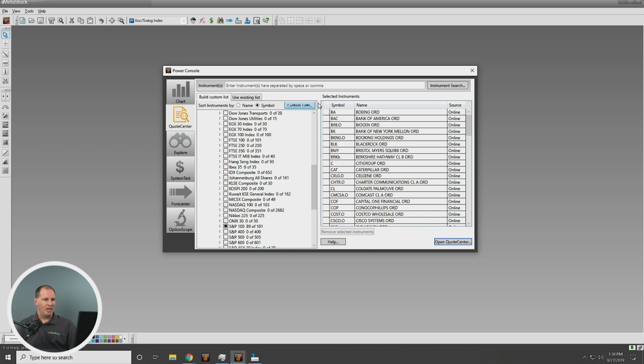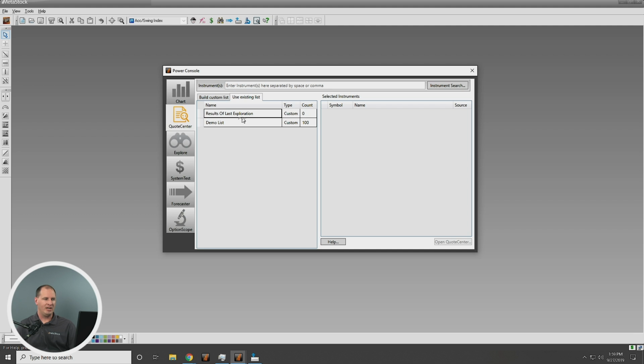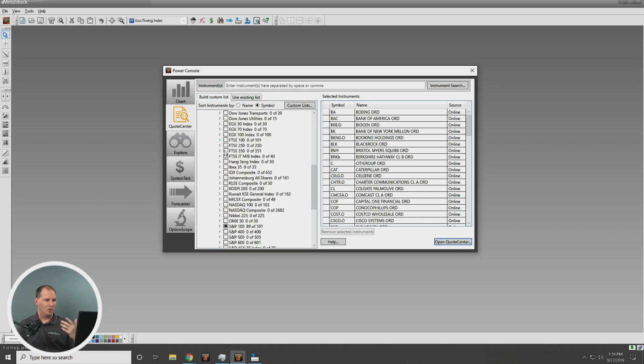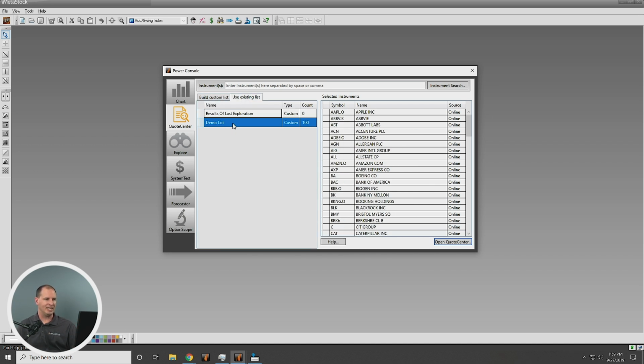And then once you have that all set, you can open up QuoteCenter and save that list again. So it makes it easy again. As you build lists, they come over here and they are in Use Existing List. So you can now just select whichever list you want to open, hit open QuoteCenter and bounce from there. So you don't have to go up here and check which one you want. It's just easy to select them from right here. So it's very easy to work with QuoteCenter, manage your data, open up charts, work with your data, and get to where you want to be a lot faster. It will really improve your workflow and make life in MetaStock easier for you.